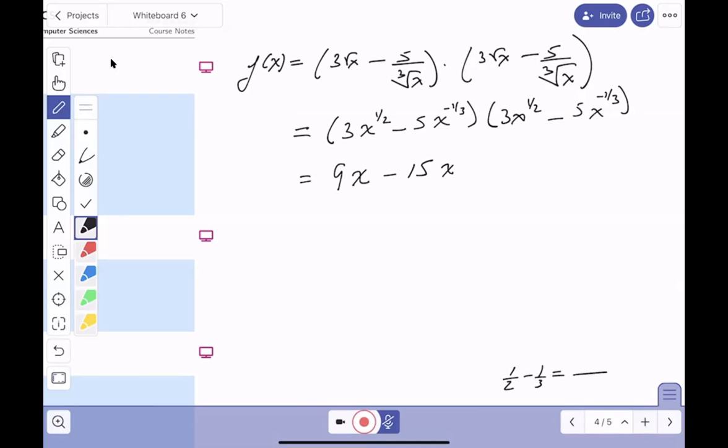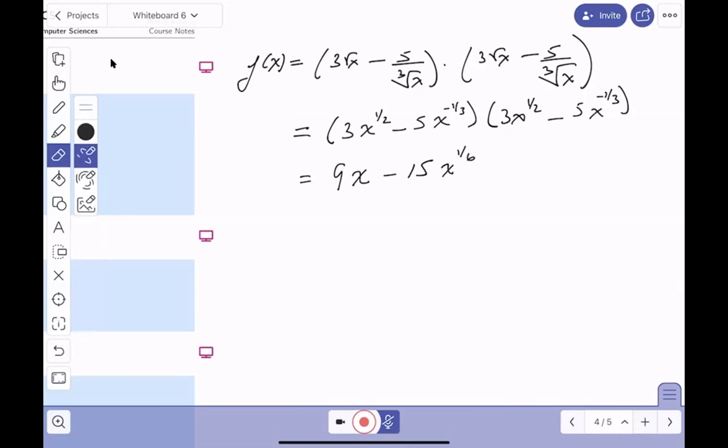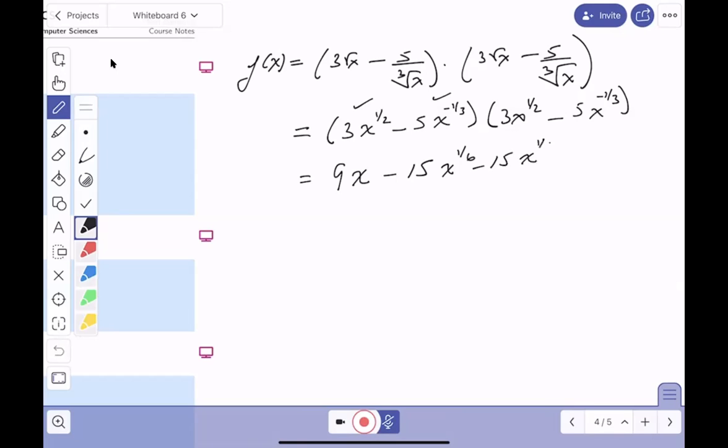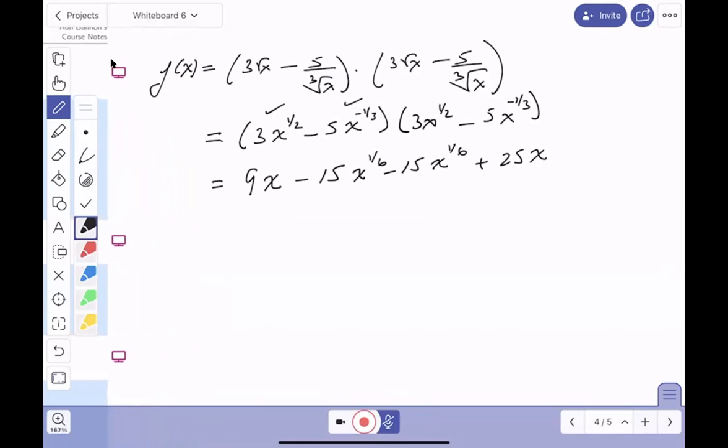I hope you realize common number is 6. And what do you get there? You would get 3 minus 2, which is 1/6. As promised, I'm going to erase that. That's my baby right there on the side. Let's keep going. We have a key to look at later. I'm going to do now, I distributed this. Now I'm going to distribute this. That gives me minus 15. Well, you already did that addition, so it's 1/6. And then you get plus 25. I have to add those two exponents together. Well, minus 1/3 is minus 2/3.